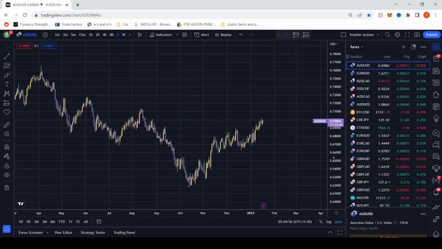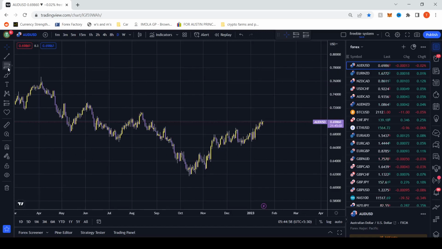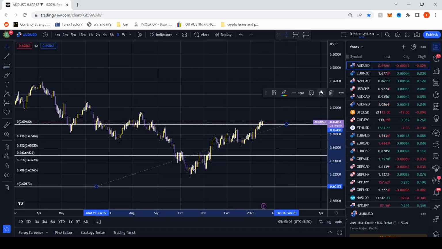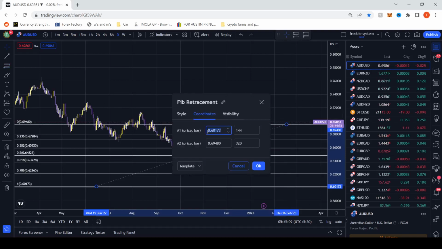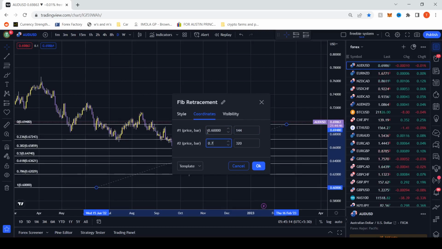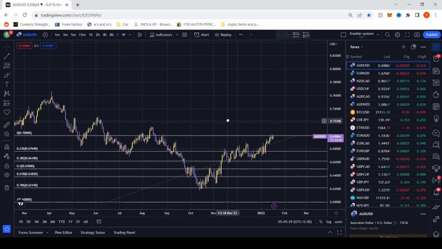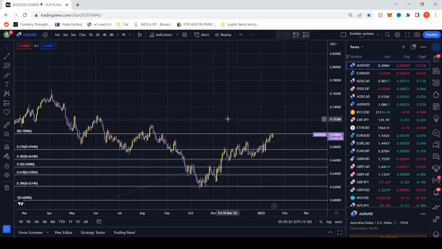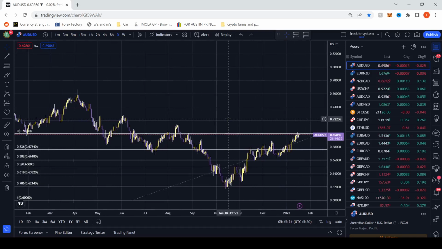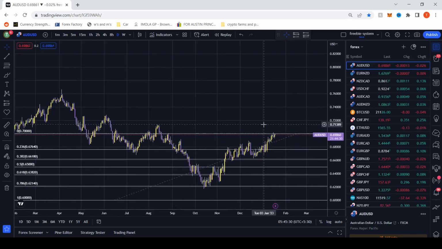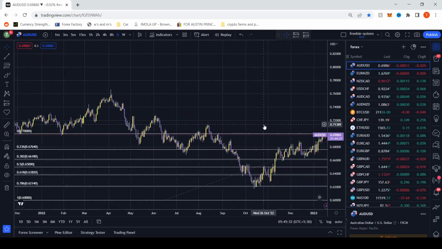However, the alternative, which is interesting and I find statistically more accurate, is to draw it off of your round numbers. So in this case, I'm on AUDUSD, so the bottom price I've given it right now is 0.6, and I'd be drawing it to 0.7. And then if I needed more, so for instance, as it comes to breaking 0.7, which is a large psychological barrier, I would then draw from 0.7 to 0.8, and if it continued, then I would draw from maybe 0.8 to 0.9, although that's going to take a significant amount of time, as this is a daily chart.